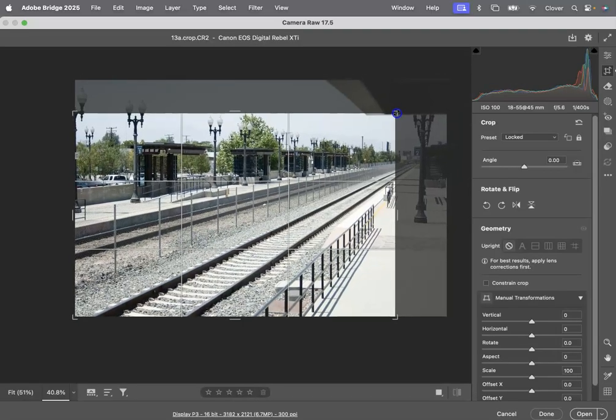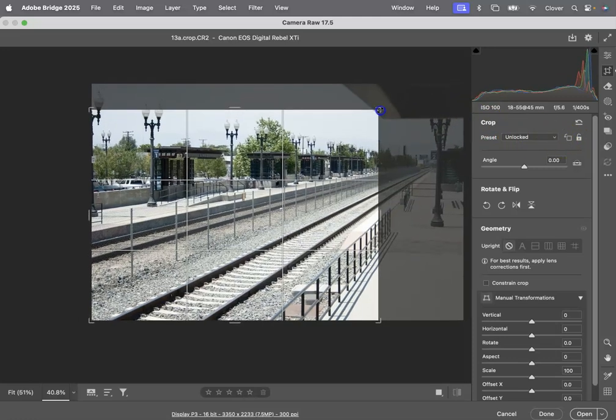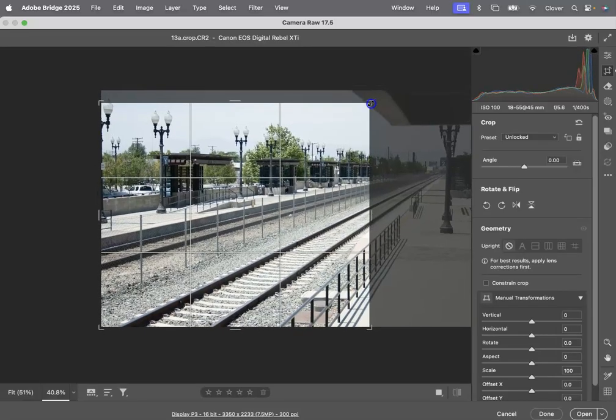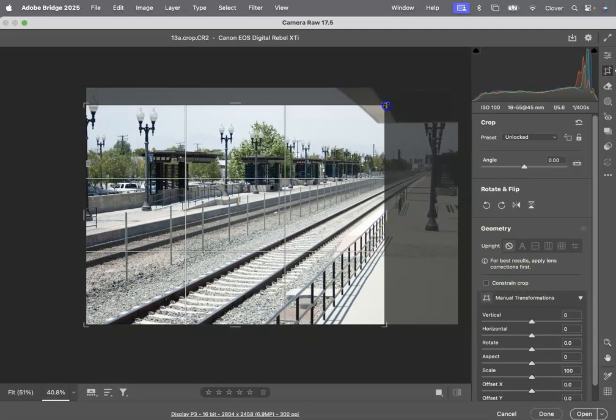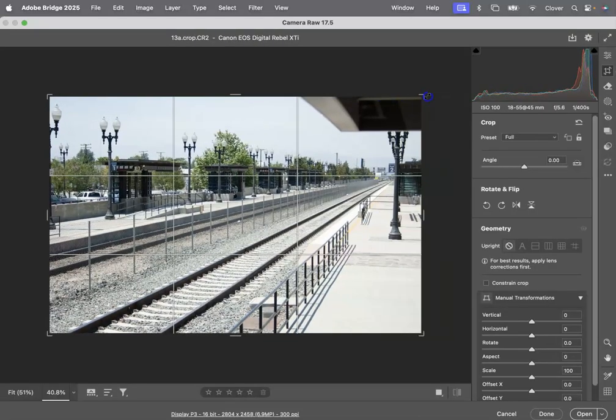So this is giving you a crop that's excluding this foreground area, focusing more on these elements in the background. If you want to fine-tune that a little bit, again, change your proportions, that's totally fine. You just have to press the unlock button. And then you can do a crop which is more strategic for whatever it is you're looking at. Now, this is an image where, when you were shooting, you would probably want to eliminate this. You can eliminate this shape in Photoshop. We'll go over some tutorials to do that, but it's a little bit cumbersome, and this image probably isn't quite worth the effort. But again, this is non-destructive cropping.